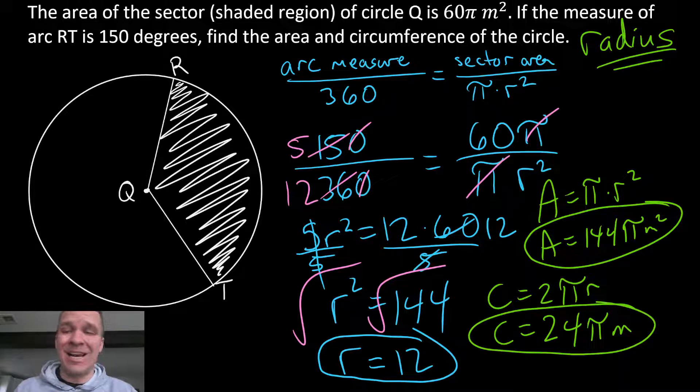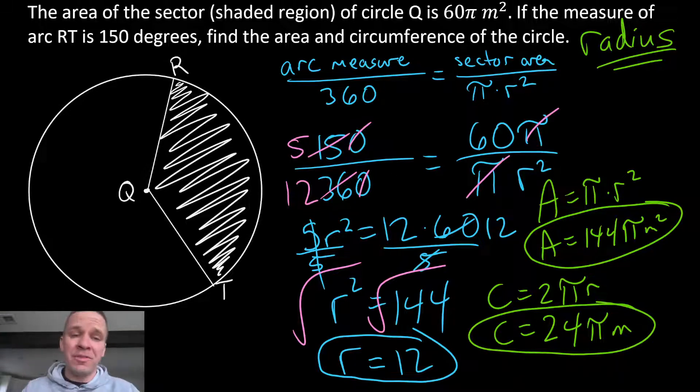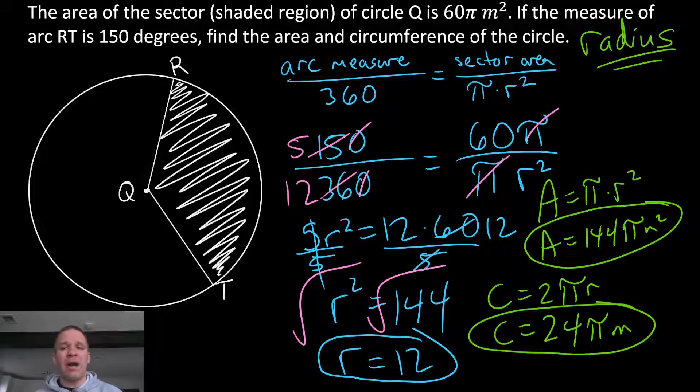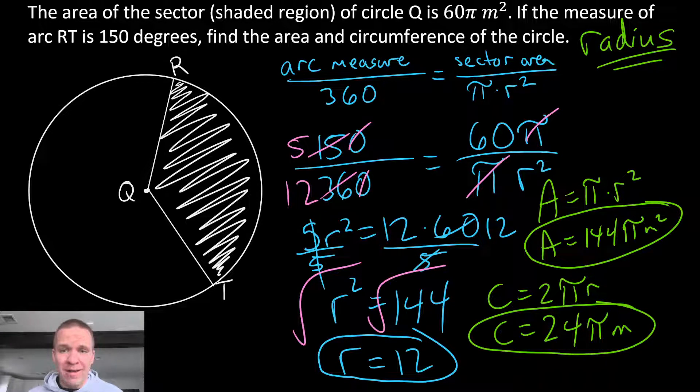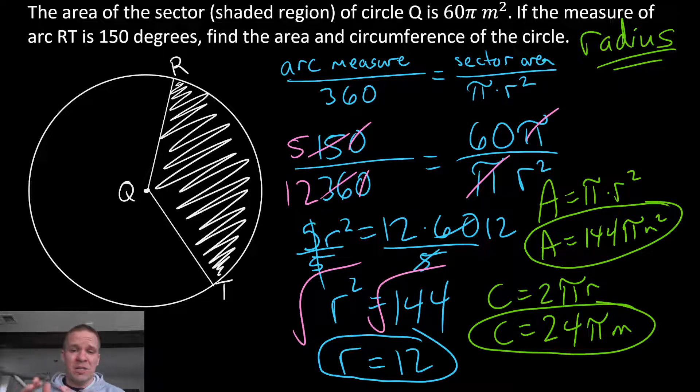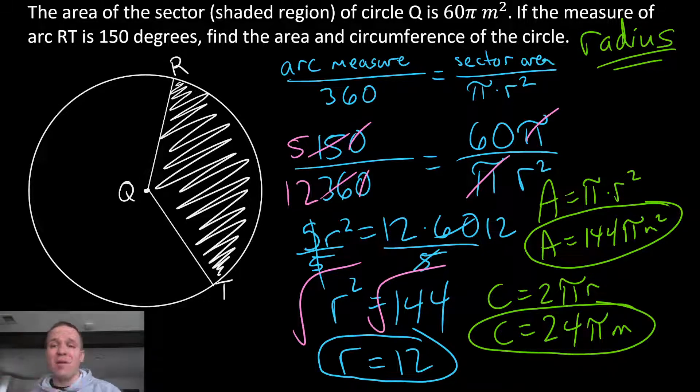Have I finished the problem? I think I have. I got both the area and the circumference from that bad boy. This is why I like my proportion, because I can cross multiply. My first step is the same. Cross multiply and then solve for the missing variable. In this case, it was my radius.